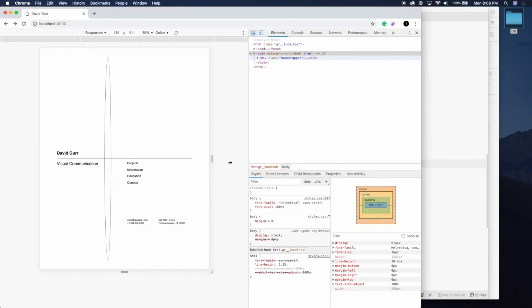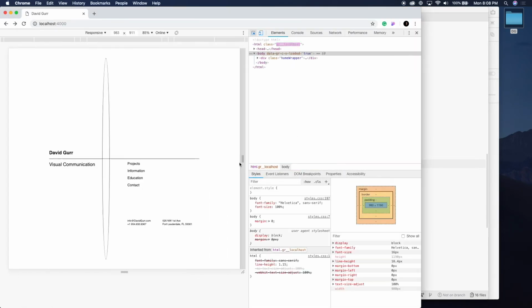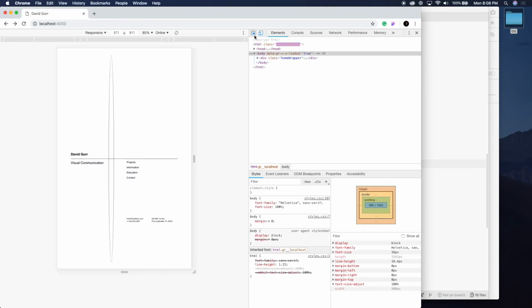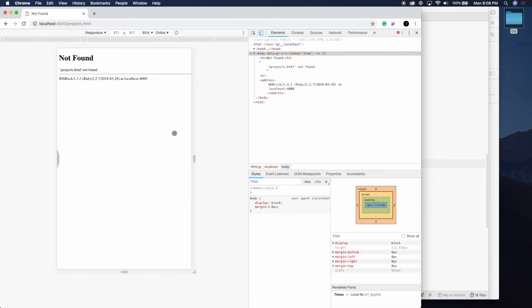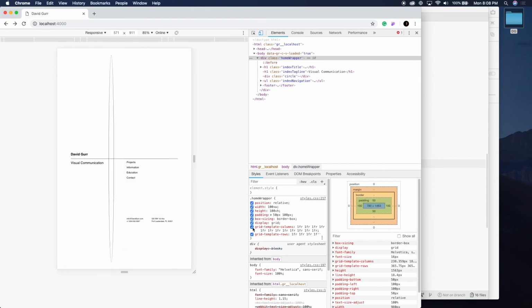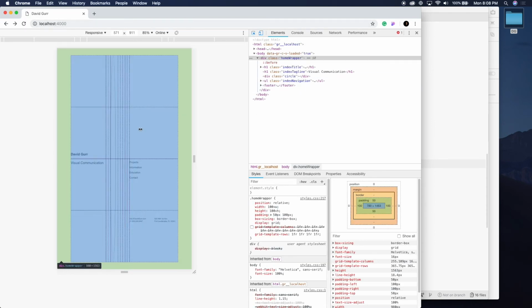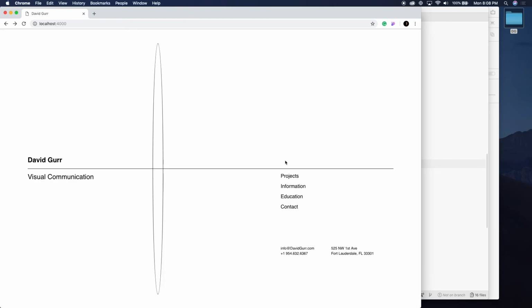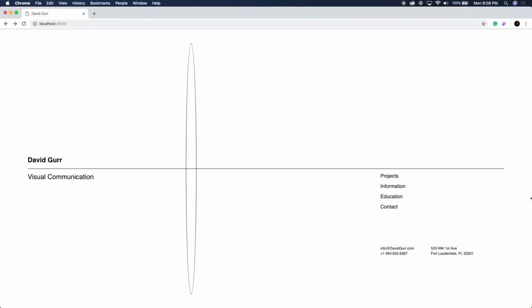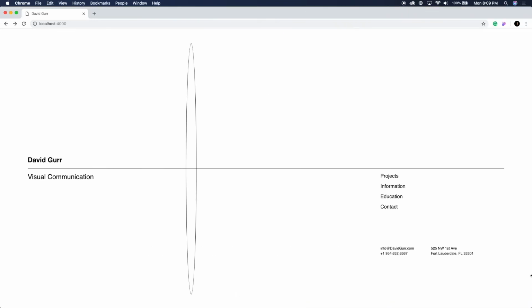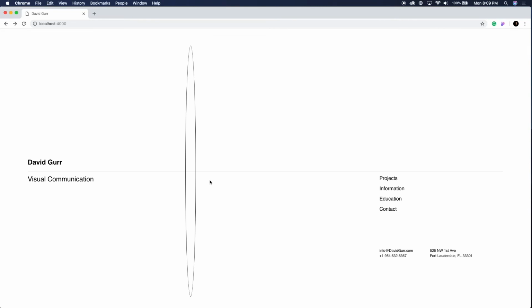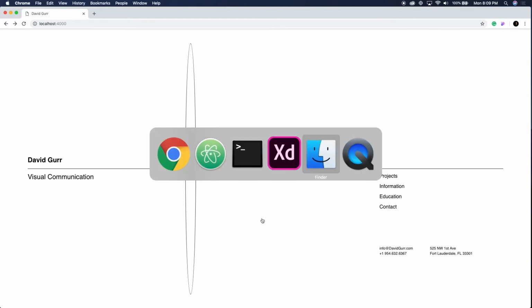Let's bring it down to 1FR. Yeah, I'm not sure why that's not working. I wonder though. Oh, you know, it looks like, I don't even know how that's doing that. That's so weird. All right.